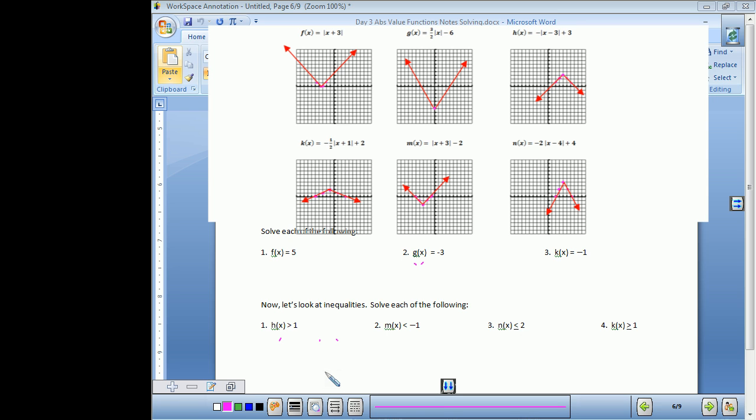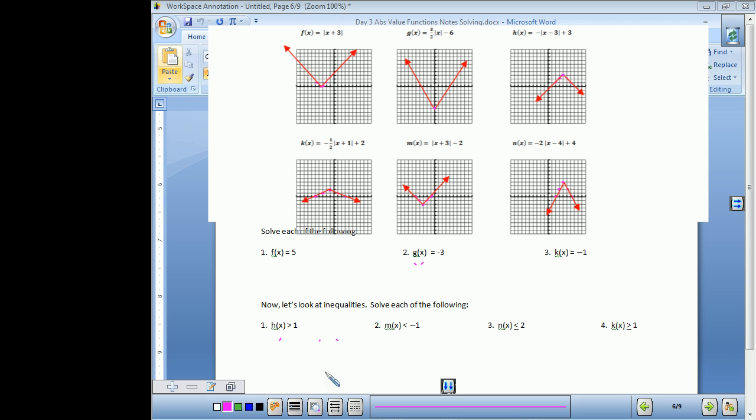Alright, so these are today's notes, and what we just did was we graphed the 6 problems at the top of the page. So that was review from what we did last week. So today we're going to talk about solving absolute value equations and inequalities. To begin with, we're going to approach it from a graphic standpoint, so using graphs. And then we're going to do my favorite, which is algebraic, because it's quick and simple. So let's take a look at this.